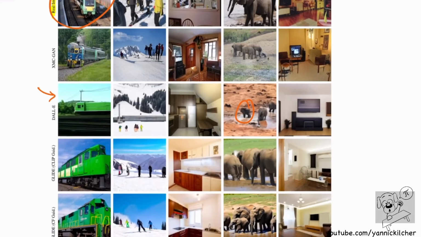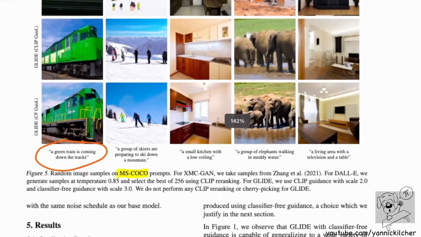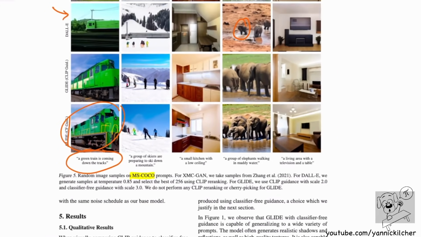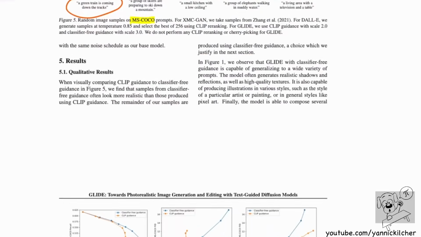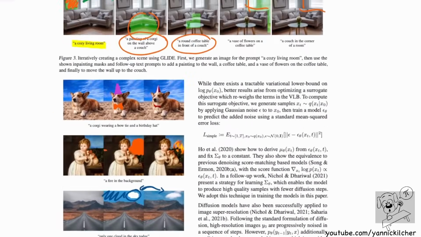And we've seen this in the DALL-E paper. It was impressive at the time, but this is way more impressive. And then their best model, this GLIDE model with classifier-free guidance, you can see right here, it generates a high quality train that fits the image description. And you can see in the entire row right here, it's pretty good at doing that. So there are a lot of components to this model, and we're going to explore them a little bit.